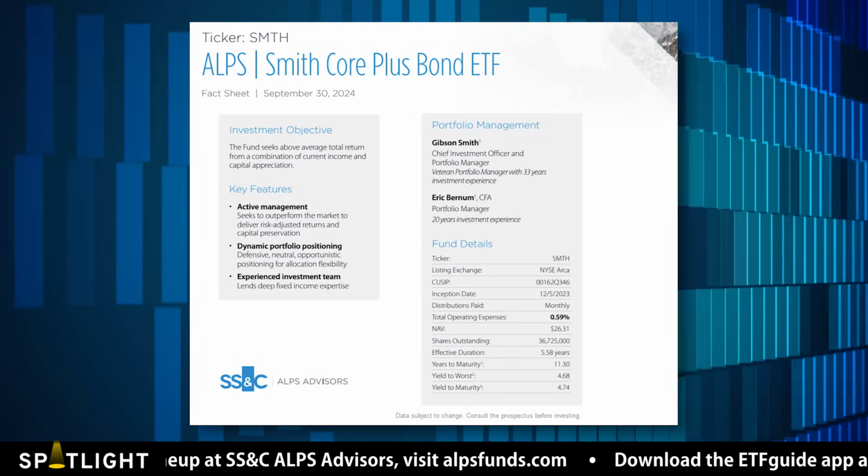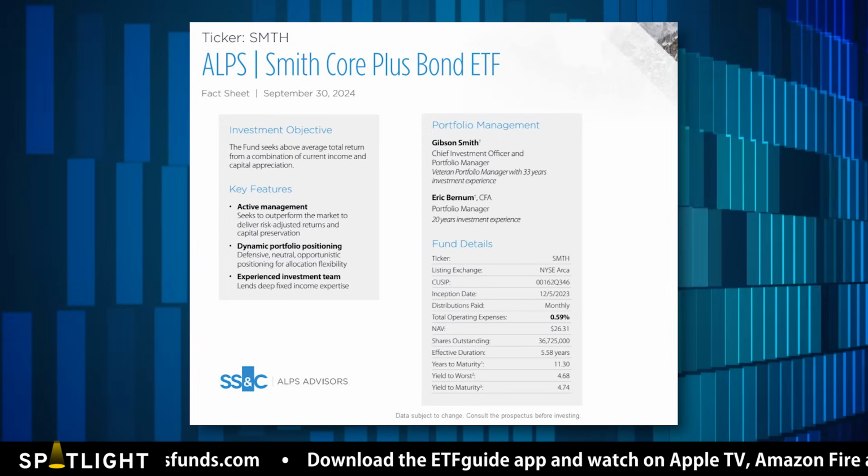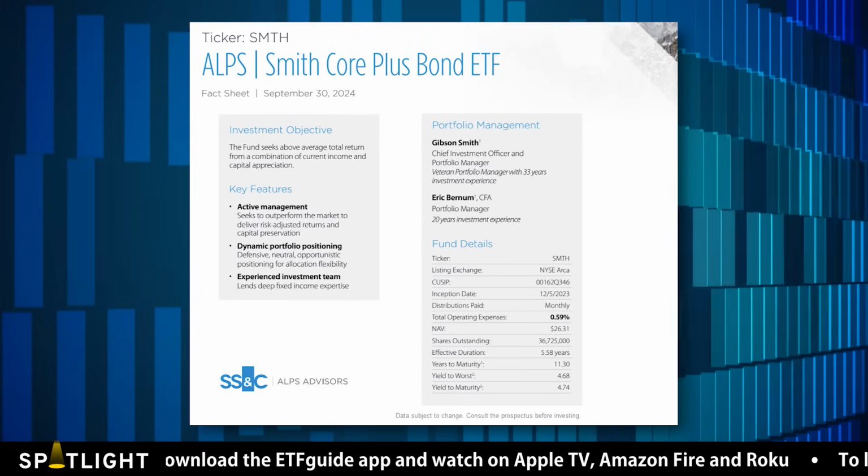Some advisors prefer the mutual fund wrapper, some advisors prefer the ETF wrapper, and being able to access that portfolio management team's experience, expertise, and portfolio management process in the ETF wrapper has proven to be a very interesting alternative for advisors who are either using alternative fixed income managers in the ETF wrapper or the mutual fund manager and looking for a new emerging fixed income strategy, or advisors who are just reconfiguring at the end of the year into 2025, either rebalancing away from equities towards fixed income, or have been sitting on the sidelines in cash, earning a really healthy coupon on short duration fixed income and are looking to extend duration in anticipation of an extension of the Fed rate cutting cycle.